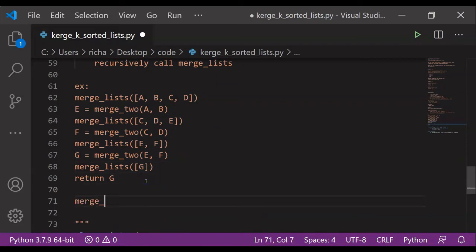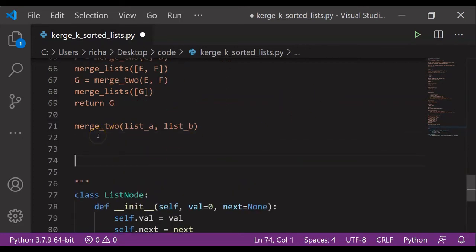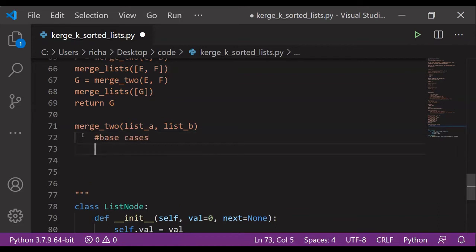And let's now go to my merge 2. Let's say this has list A and list B. And list A and list B in this case are sorted. And what do I want to do in this case, I mean, I can talk about my base cases, which I didn't actually do above, but I have two lists.